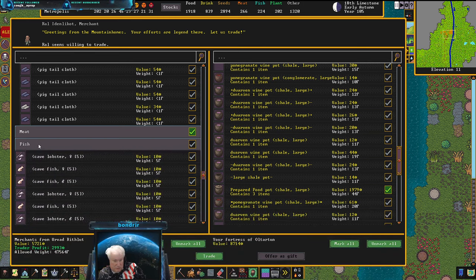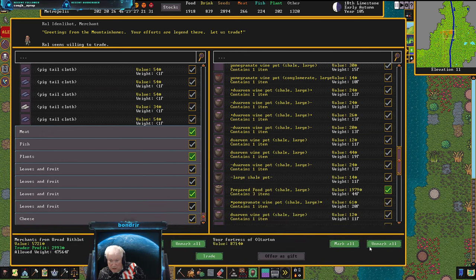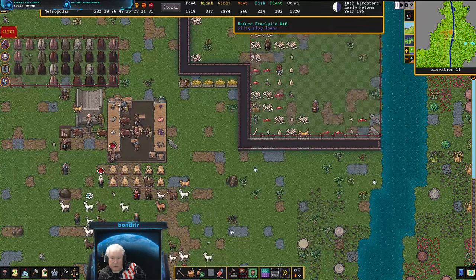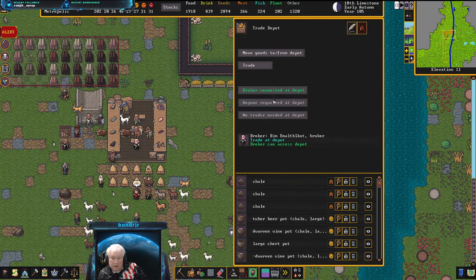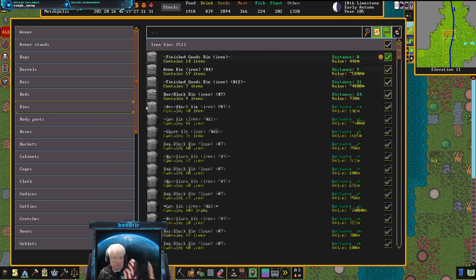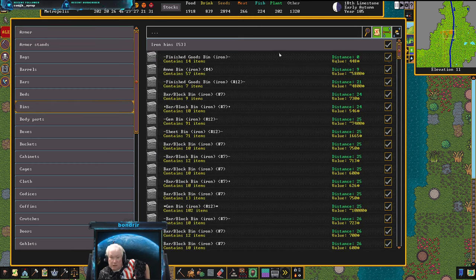We didn't do the fish. I think we got a lot of fish, so let's go trade. That'll take care of that. Let's say no trader needed. We do move goods. And we say bins. Undo.